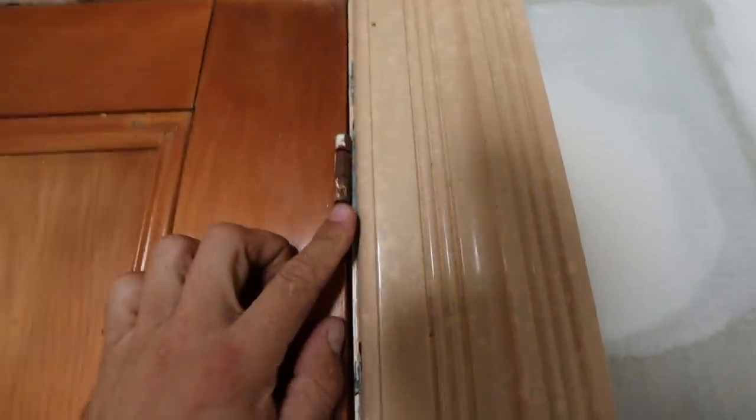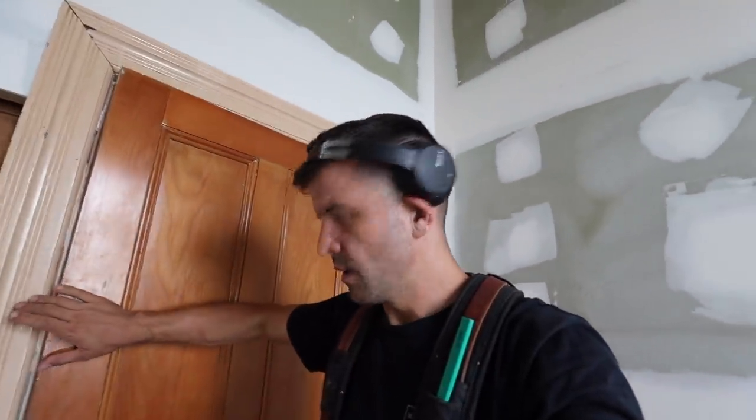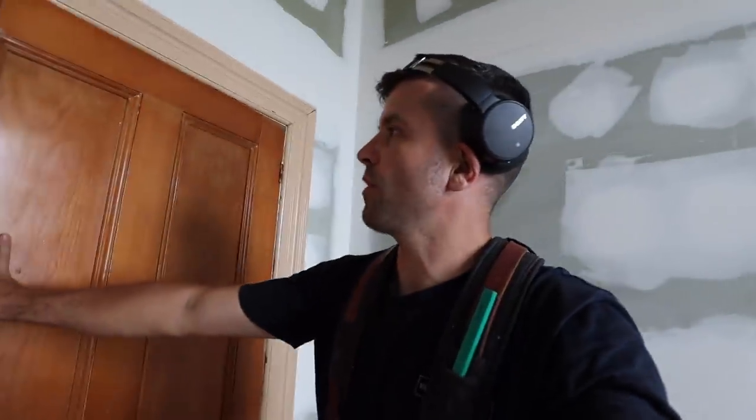So those hinges that I screwed in, seems like the checkout was too deep. When you saw how I did it, I just screwed in through the old checkouts. They're too much. So when I take it off, I will pack it or something.